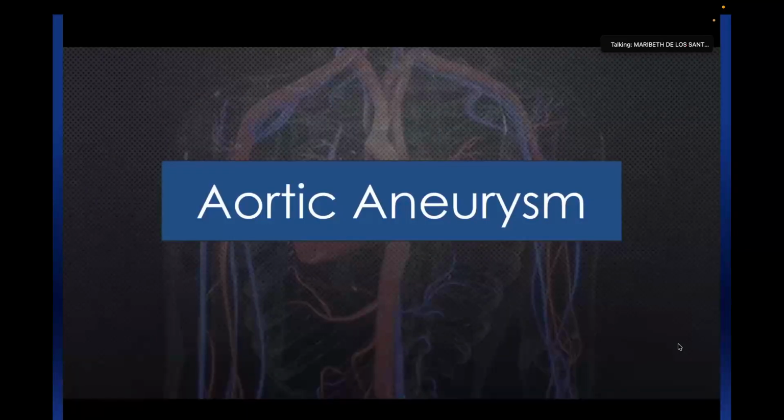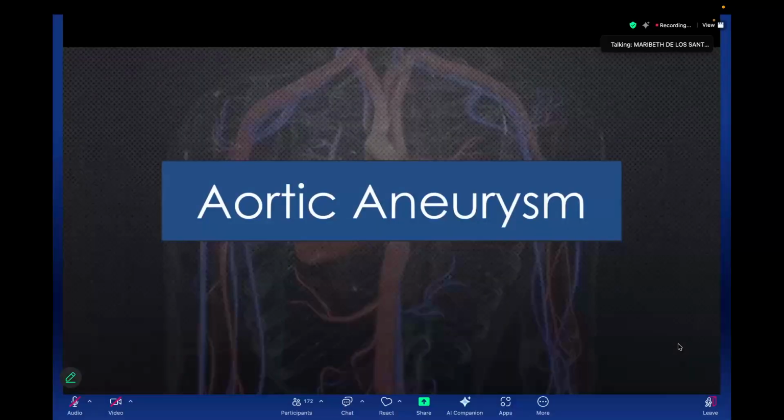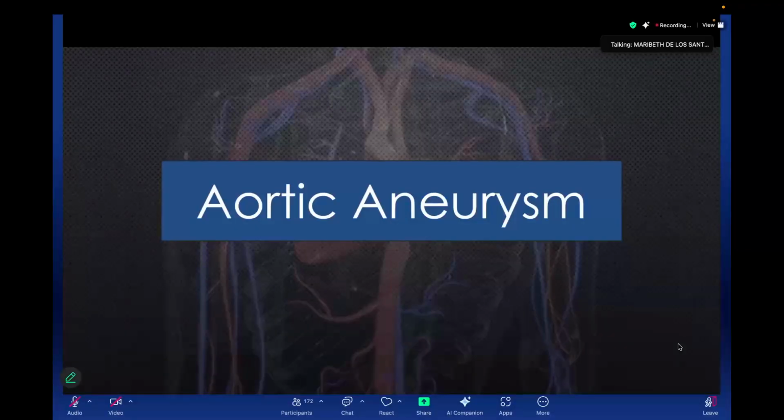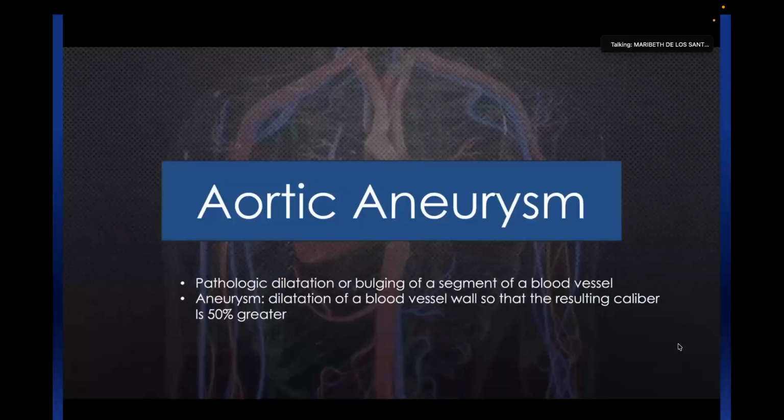All right, let's first discuss. I will not be discussing all diseases of the aorta. I'll be just confining my lecture to two of the most important diseases in the clinics that you have to know, no? Because it may entail between life and death, no? Aortic aneurysm and aortic dissection. Let's start with aortic aneurysm.